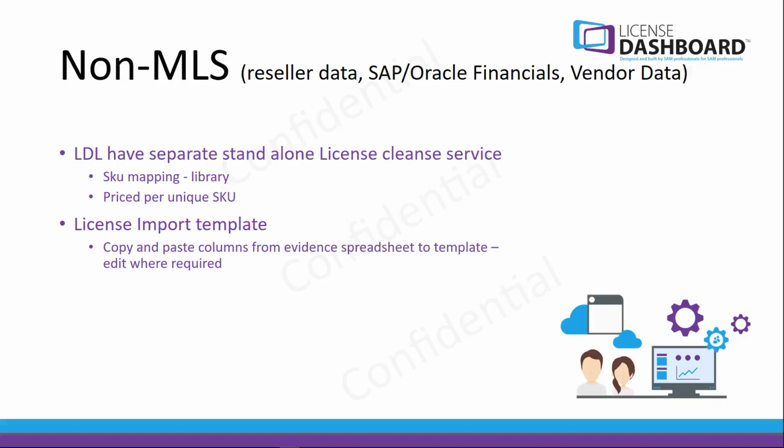But let's say you have entitlement data in Excel or CSV form that you want to get into LM. So it could be a vendor consumption report from online portals. It could be purchase history from your LSP, or perhaps it's records from an internal SAP or Oracle financial system. License Manager comes with an import template where you can transpose data column by column, row by row, and with further manipulation get it imported into LM.